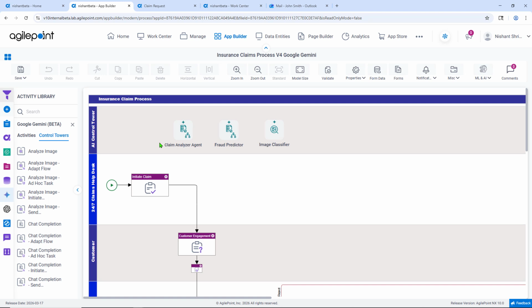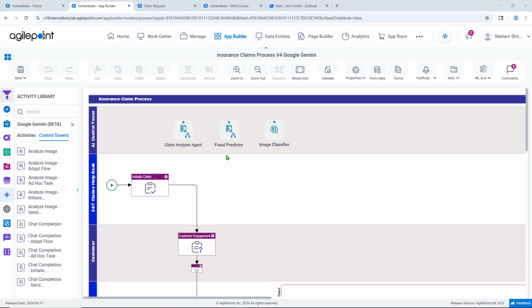Now across the top, we have 3 Gemini Control Tower agents. We have an image classification agent, which will analyze the customer provided image showing damage to the vehicle, which will hand its insights over to our claims analyzer agent, who will take the inputs from our image classifier and compare that against the customer provided description of the accident. Now these 2 agents will hand their insights over to our final fraud predictive agent, where in the event that fraud is likely, we'll see the typical processing paused and additional levels of review injected for our fraud investigation team.